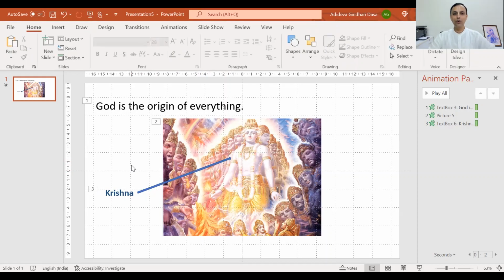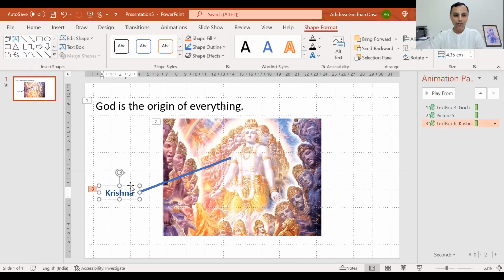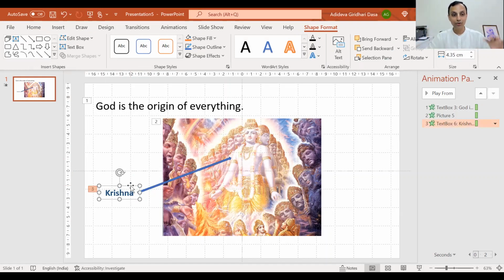Now you want to animate this also. After this image comes, you want the name Krishna to come, and then after that, immediately without you clicking, the arrow should also come. So you go to the animation pane again.